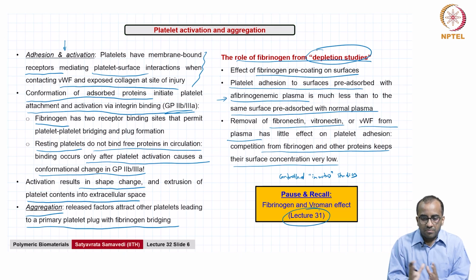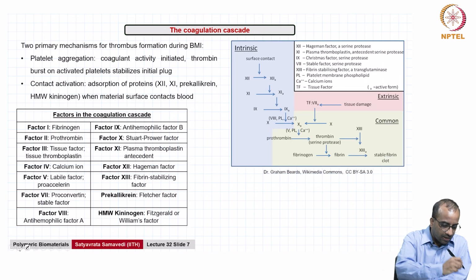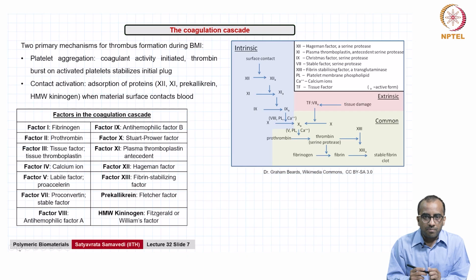The take home again from all of this is that platelets can get activated, can attach and can get activated in response to an injury, especially when they come in contact with factors like collagen and von Willebrand factor together, or through pre-adsorption or adsorption of specific types of proteins on the biomaterial surface, right. Now, that is one of the first key steps that occurs when these devices come in contact with blood. Thereafter is initiated a series of steps known as the coagulation cascade, and this is a fairly complex and very involved mechanism.